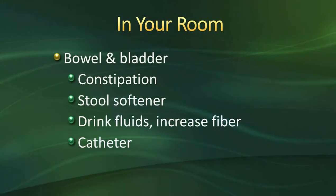Most patients do not come to the floor with catheters — very rarely do I see one on the floor. So be prepared that when you need to go to the bathroom, you'll be calling the nurse and walking to the bathroom to void. A catheter is a device placed in the bladder to collect urine, but again, most patients do not come to the floor with one.